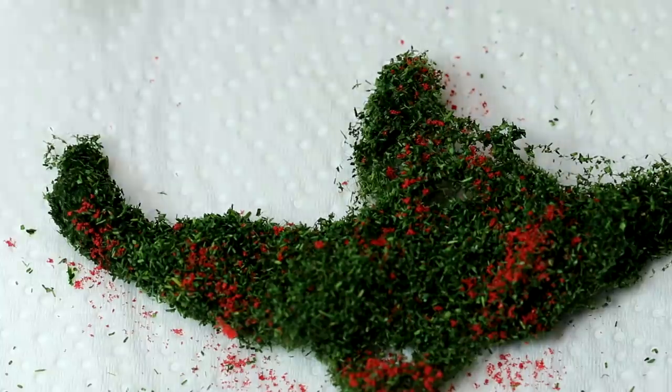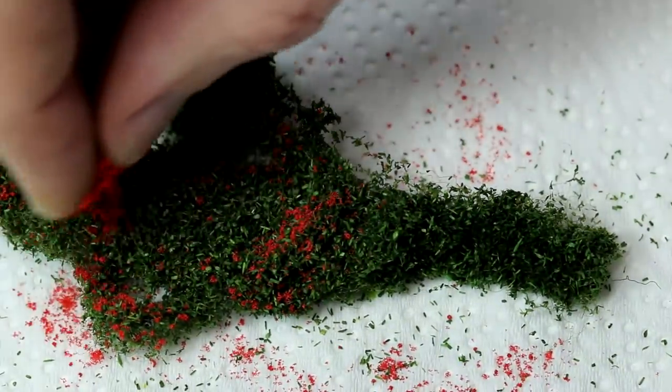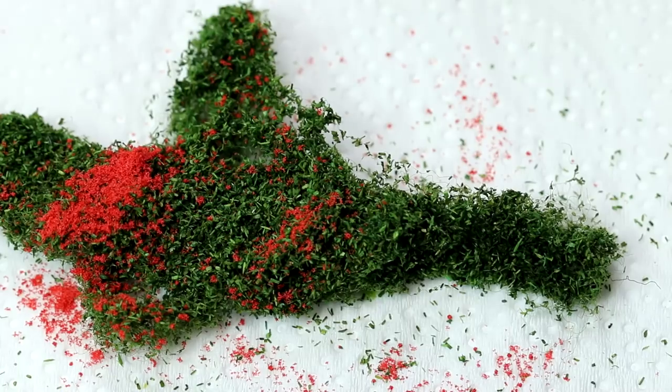So with that, the model was basically finished, and the challenge of photographing it came along. It's quite a funny shaped model, it's quite difficult to photograph, but I did my best, so let's have a look at the final result.